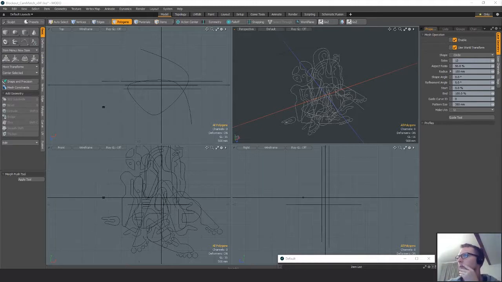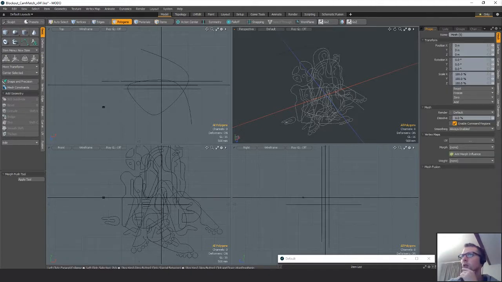So we've got that. Now add a new mesh to hold the curve. Click the add operator, select mesh operations, other, mesh. Cool.